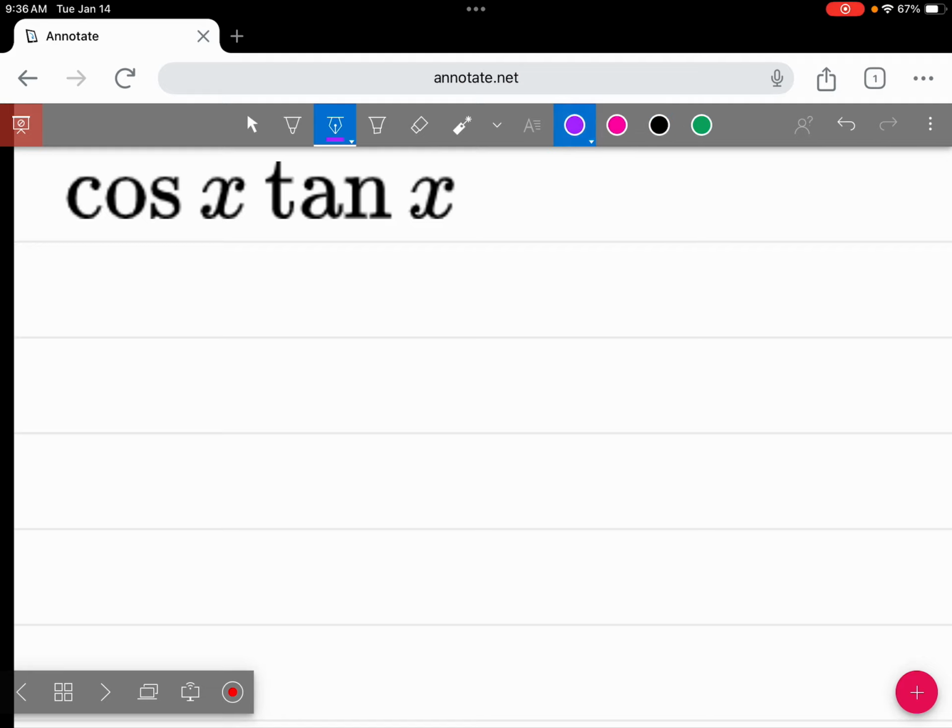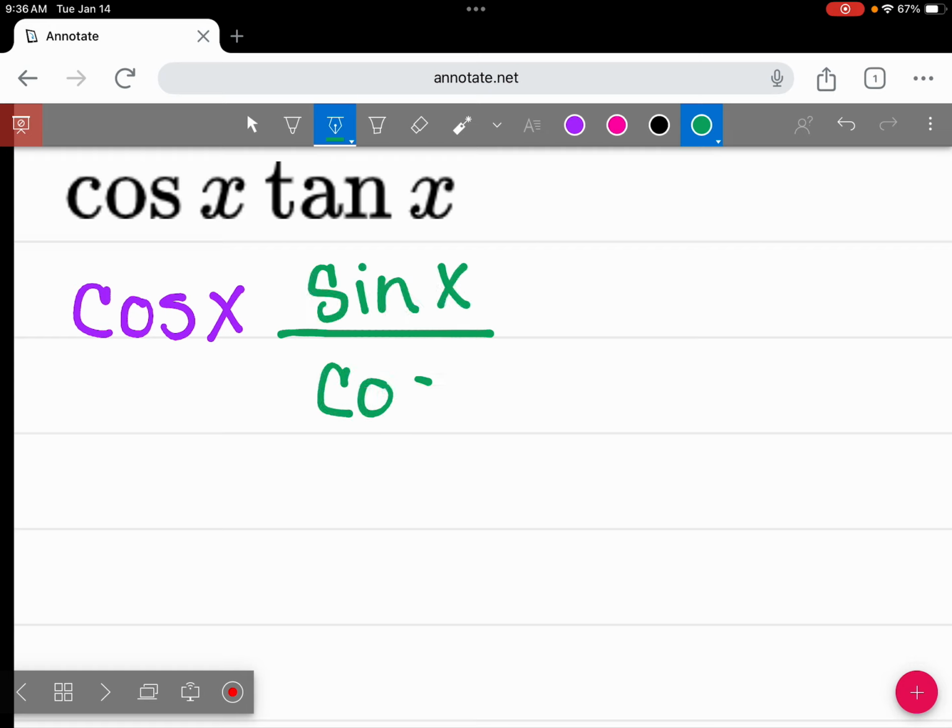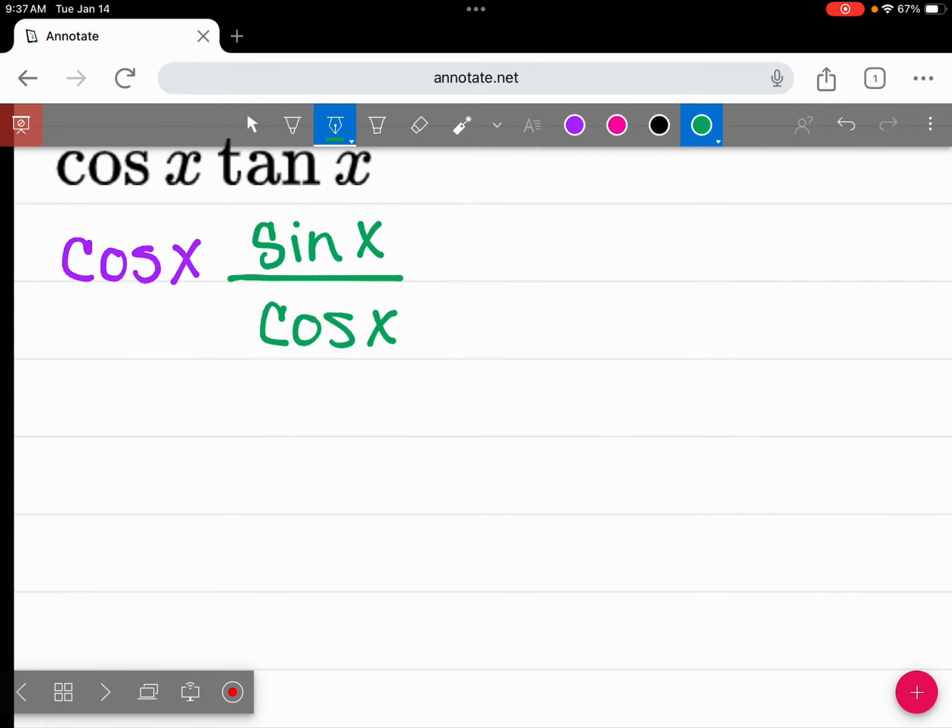We're used to it. So I want to put these both in terms of sine and cosine. That makes things a lot easier to kind of deal with and see what's going on. So cosine of x is already in terms of sine and cosine. That's a good buddy. We like cosine. Tangent of x, how do I write tangent in terms of sine and cosine? Sine over cosine. So this is sine of x over cosine of x. What happens? What cancels out? Cosine cancels out. Our cosine of x and cosine of x cancel out. So cosine x times tangent x is going to be the same exact thing as sine of x.